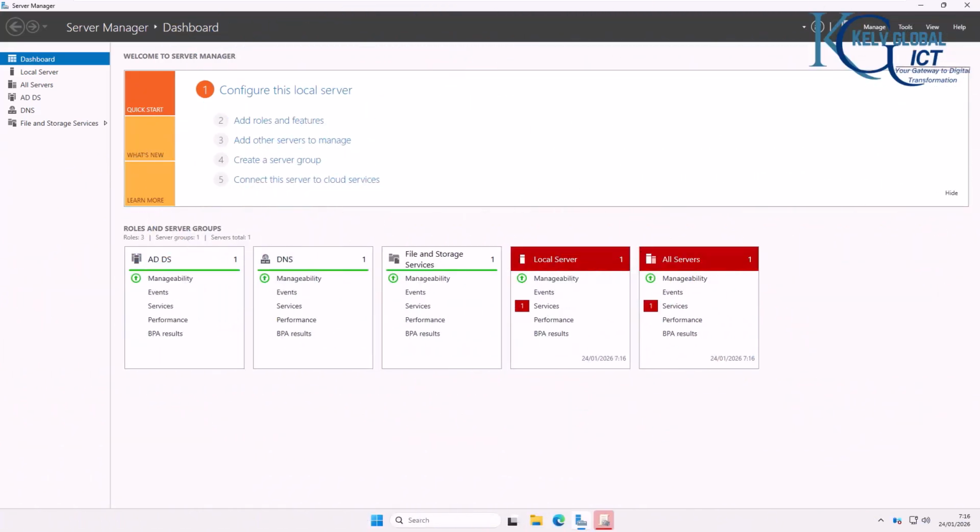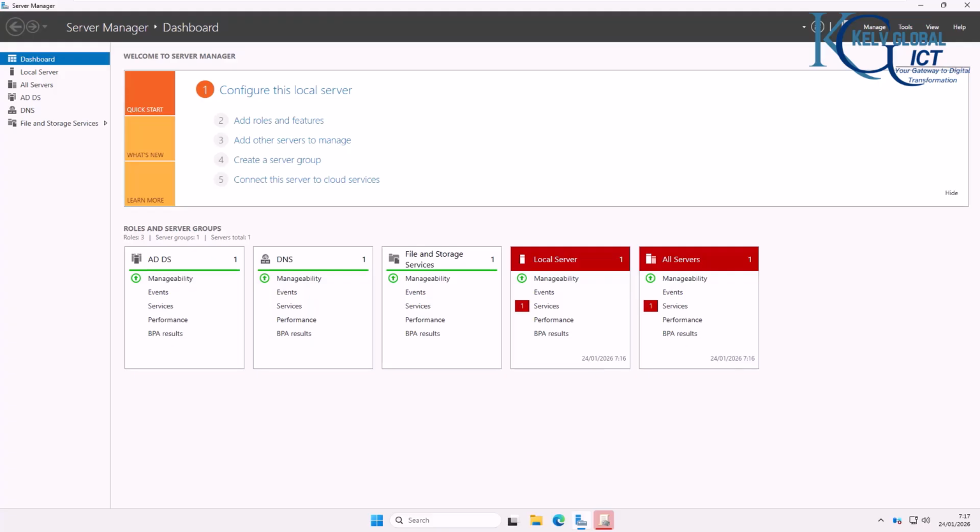We are going to learn how to install and configure BitLocker on Windows Server 2025. If you are working for a very big or even small company, most companies encrypt their client operating systems using BitLocker. Like the company I work for, even if you insert a USB drive, that USB drive must be encrypted with BitLocker before you can start to use it. So in this training, we are going to learn how to install and configure BitLocker and how to encrypt our Windows client operating system.